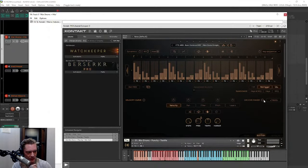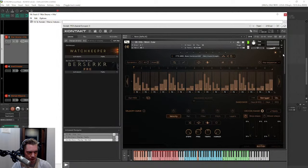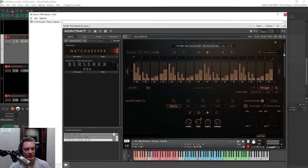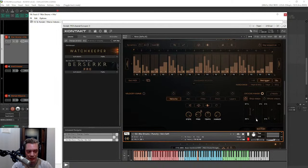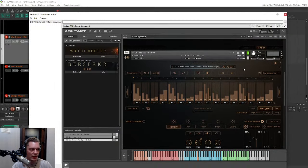So, what can we do about this? We can open the groove maker, and as you can see, we have the skip steps function as the first one. What skip steps does is it determines the highest threshold and the lowest threshold where skipping will occur. And then you have your percentage of happening. It's just like a chance of happening. So, for example, if we take from 0 to 30 with a 50% chance, our beat will sound like this.